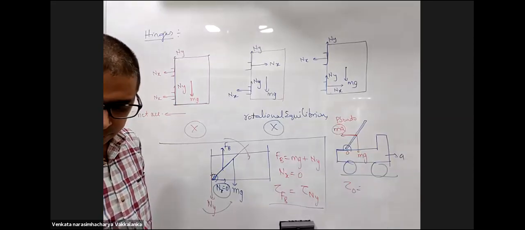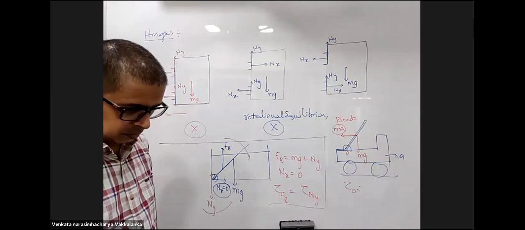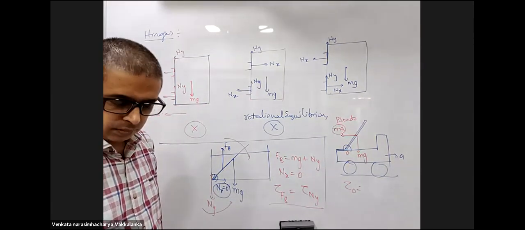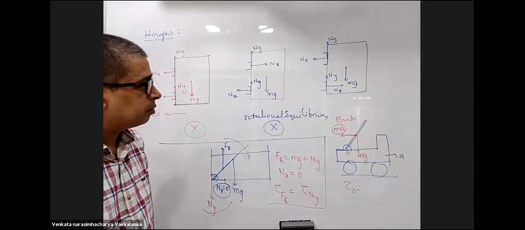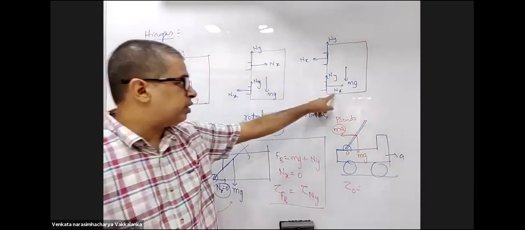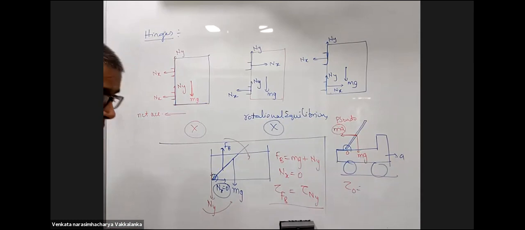So you told that we can't provide the centripetal acceleration, so the hinge provides it, right? But in the second and third case, you drew the net force in the x direction as 0. When you are rotating the door, then Nx will shift towards the left. It depends on the problem, on how much angular velocity you are giving. Based on that, Nx will turn towards the left, and both Nx's will provide the required centripetal force. Okay, so you have considered equilibrium. Here the door is closed and it is in equilibrium. Okay, sir.